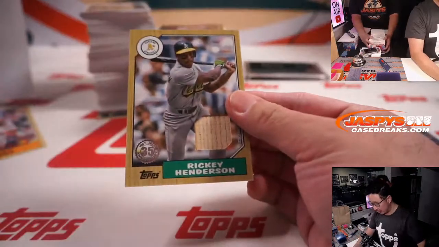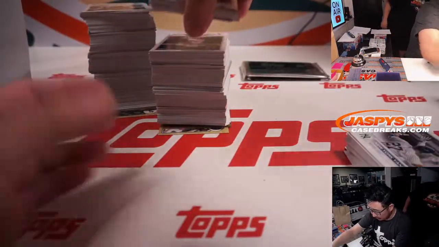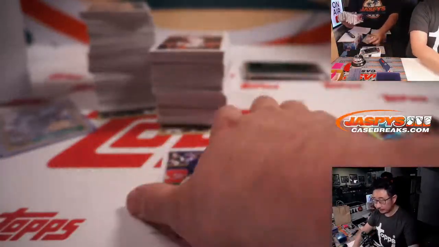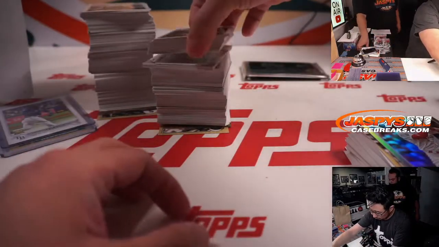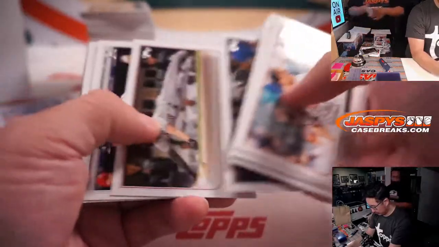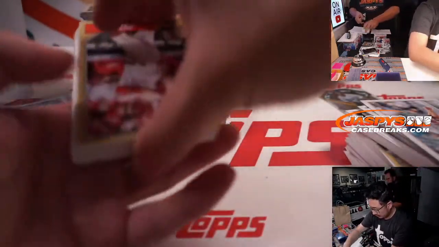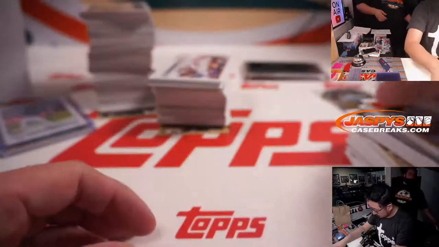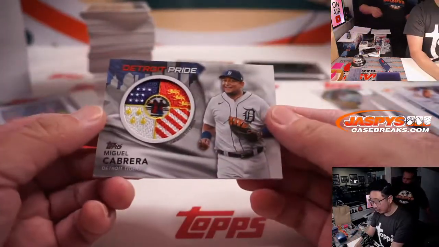All right, our first relic for John is Ricky Henderson. Nice piece of his lumber. There's our first Wander Franco rookie card. Clayton Kershaw die cut, he's fired up there. Miguel Cabrera, Detroit Pride, City Flag card.